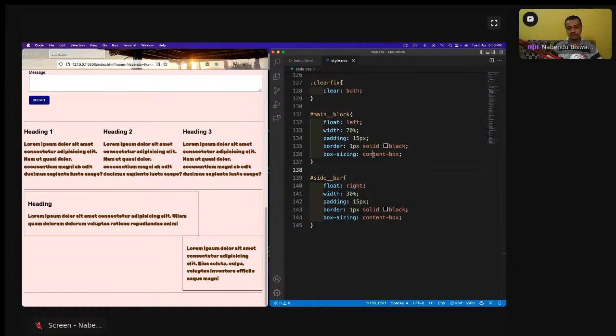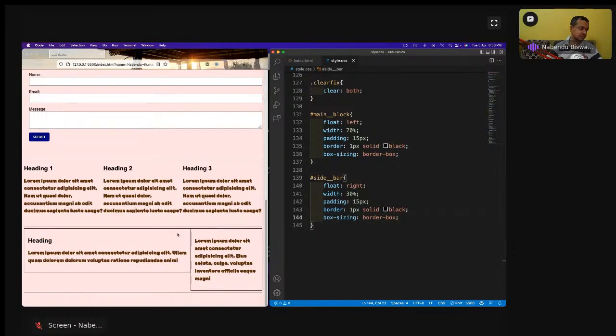But there is something known as border-box. So what happens with this border-box? The padding and the border become a part of the width. That is one of the reasons why in big projects we always take a star selector and set box-sizing to border-box, because the padding and the border become part of the 70%, so it will fix it. So we have done the floats and also learned box-sizing. That's it, this is done.